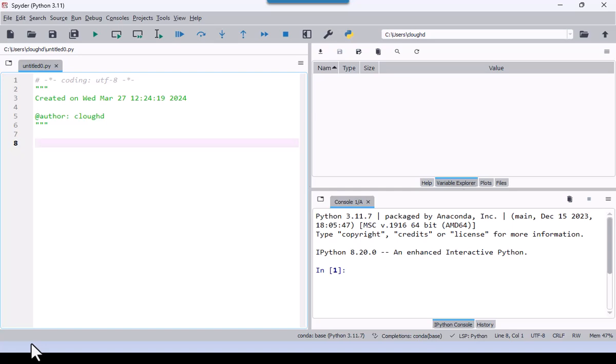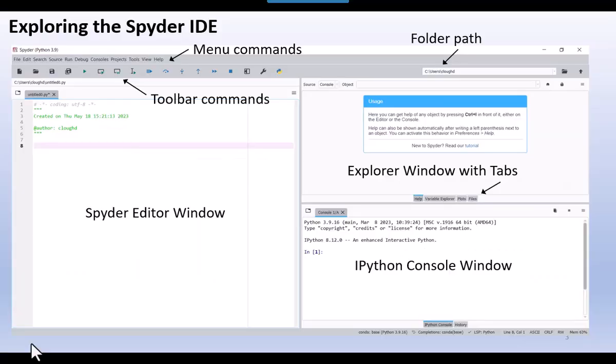Okay? So going back to the PowerPoint slides, I'll just point out the features of the Spyder window, and that is down here there is something called the IPython console window, and that is similar to the command window in MATLAB. And then we have an Explorer window which has several tabs, and this can be set up similar to the workspace window in MATLAB. And then over here we have an editor window where, as we begin to develop longer programs, we build them in the editor similar to what you would do in MATLAB.